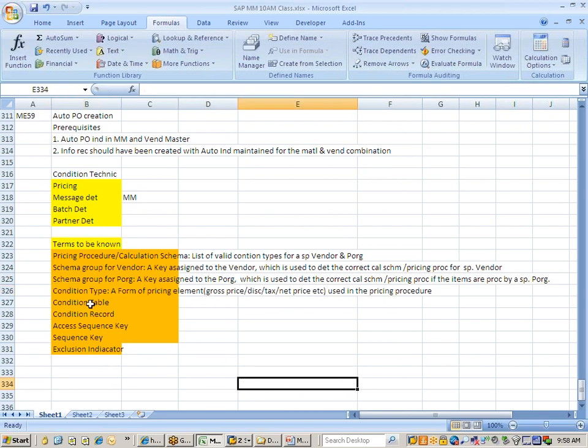So what do you mean by condition table? Let's try to understand what is a condition table. Let me take one example as gross price. When I say gross price, that is the price of an item, and you can get the gross price based on multiple things.